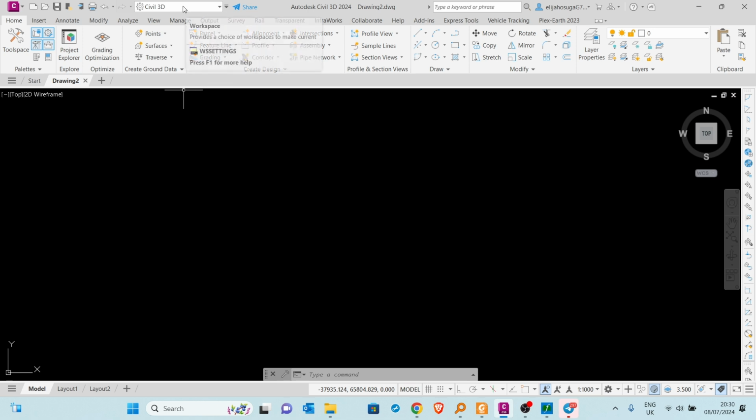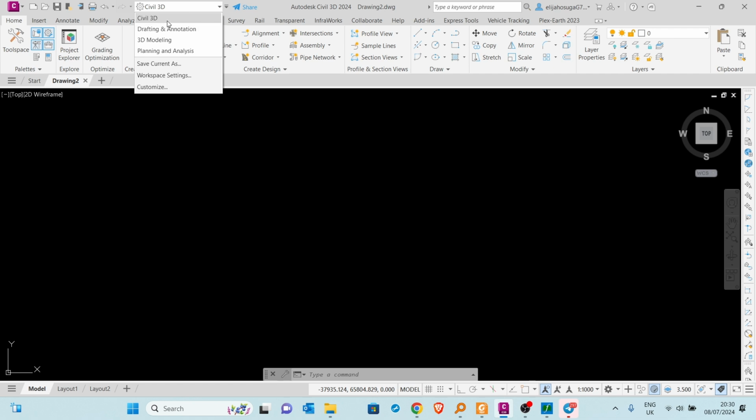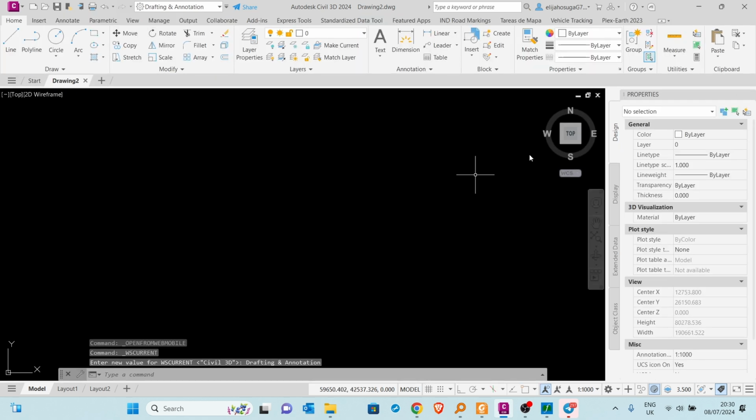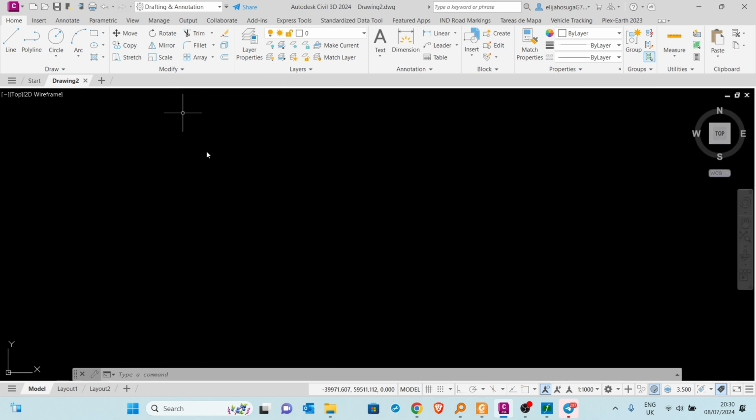But for the AutoCAD workspace, you just click on drafting and annotation. Drafting is drawing those lines and arcs and all. Annotating is naming. So if I click on drafting and annotation, I go to the AutoCAD workspace. Very simple. And these are the different AutoCAD commands.